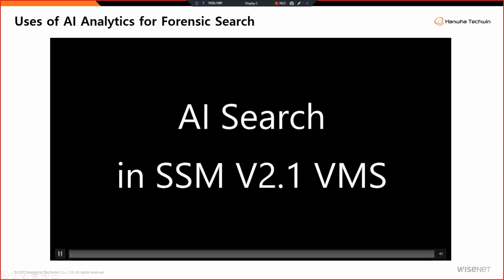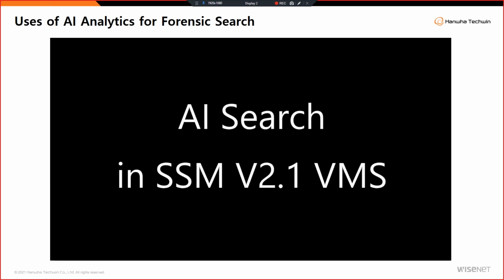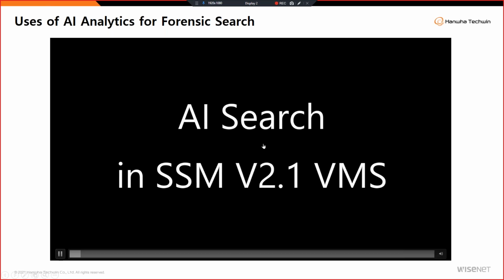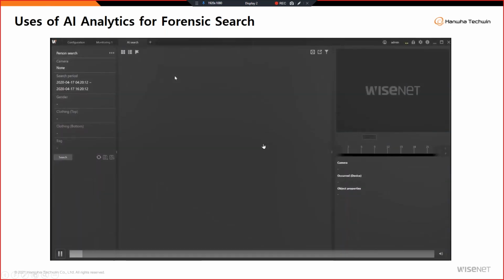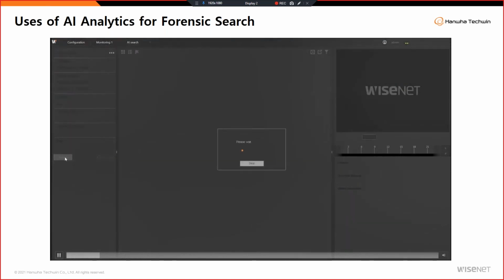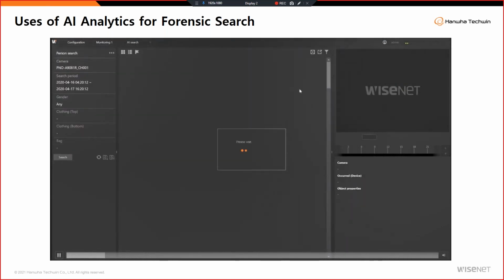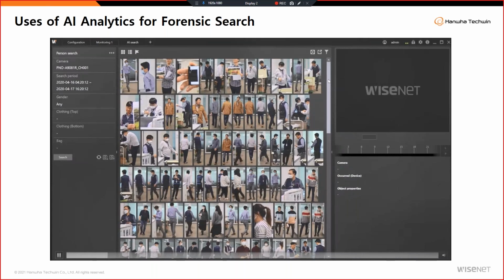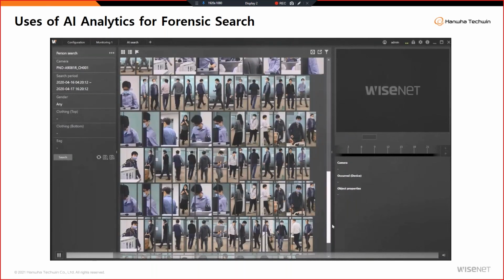Secondly, AI cameras can also learn from the scene, not only if they are human beings, but whether they're male or female. They can learn what color shirt the person is wearing, because we show a red shirt in front of the camera and say this is a red color shirt, so the camera will learn it. So if I'm looking for a person wearing a red shirt, I can search in the VMS, any VMS.